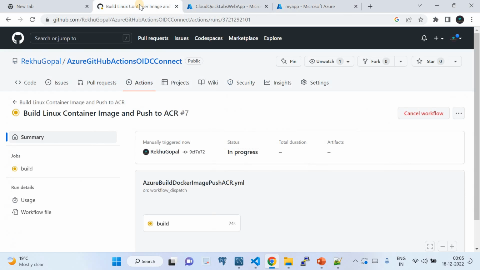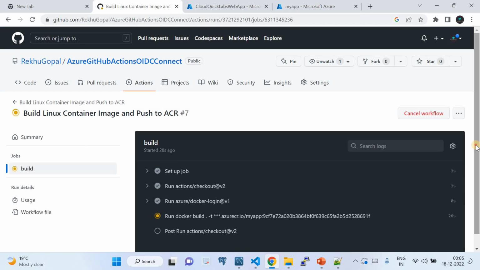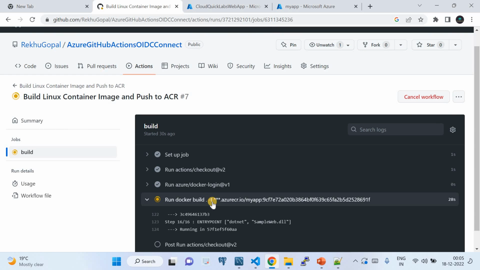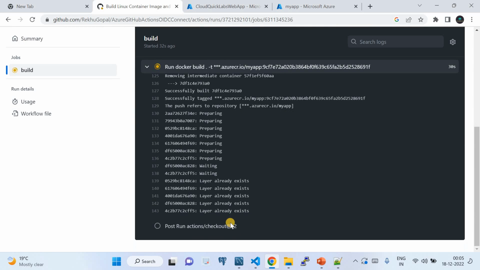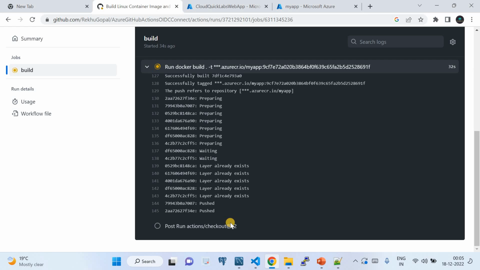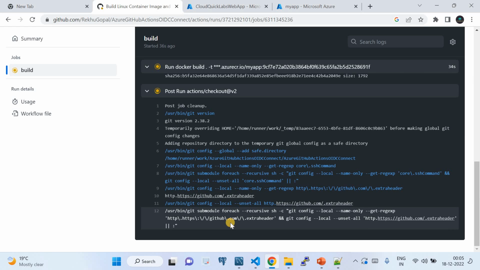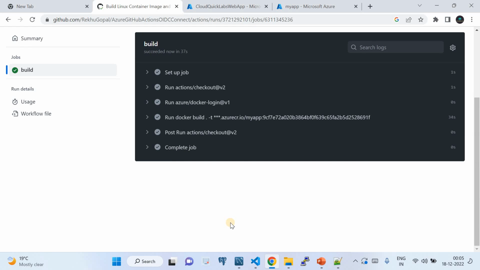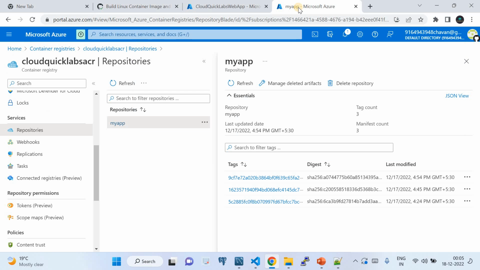That's what I'm going to show you. Currently it is building. You see, this is currently building the image, and this is what is happening. This is a purely live demo so that you can feel the experience, a hands-on experience. Here you go. This was very fast, and it has built and successfully uploaded the image.